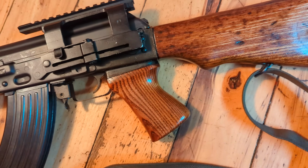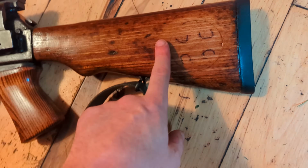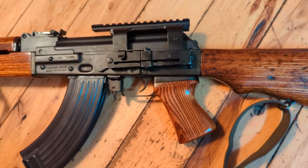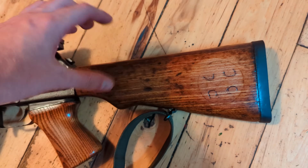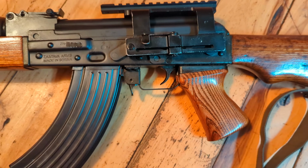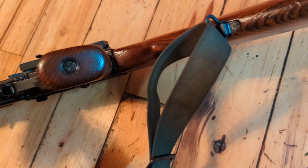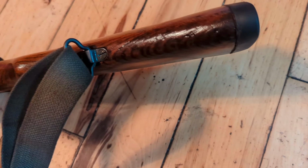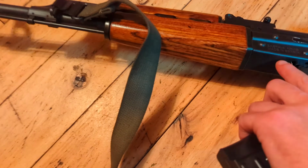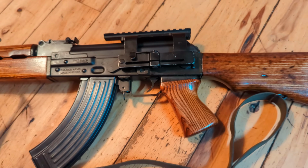Here we go. Alright. And again, you can see the M76 stock is shaped a lot different than the M70. Almost looks like an upside down M70 stock. And the grip is obviously way fatter. The whole profile is totally, you know, different. And it makes the whole rifle feel a lot better, in my opinion. Just the ergonomics of it.